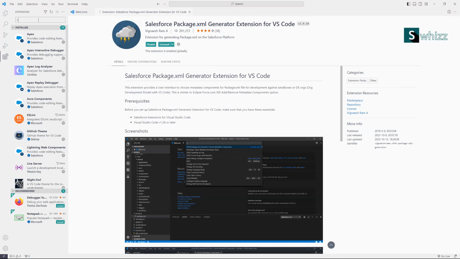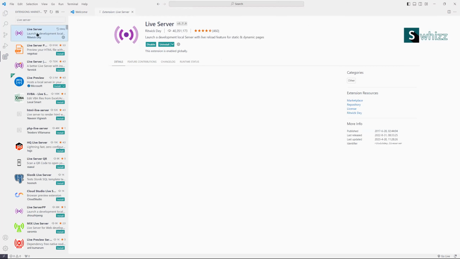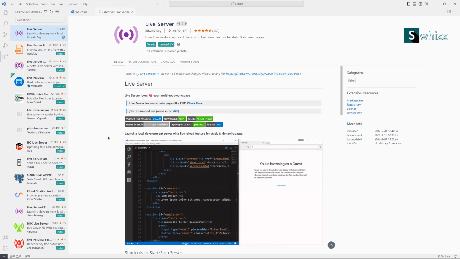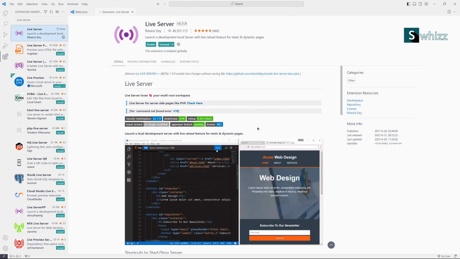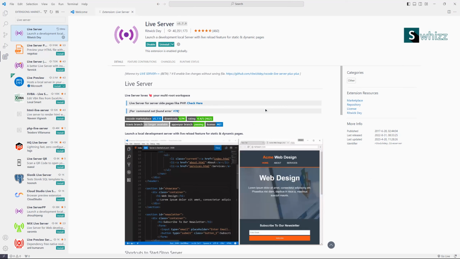I would recommend one more extension, called Live Server. It was given by Ritwik Dey, and it is used to launch web pages dynamically as well. These three are the major extensions I want you to install. Once we start our development and start working on it, whatever extensions you would like to add will be added to your system and will be useful for you. So that is your Visual Studio Code, everyone. In the next video, we will understand how to connect your Visual Studio Code to Salesforce.